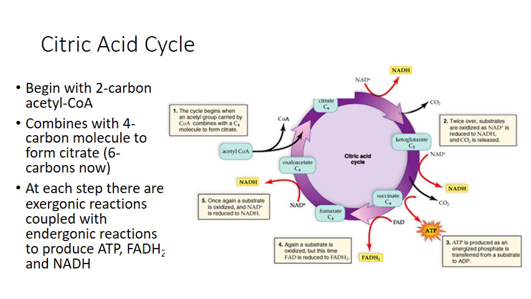So we see a lot of cycles in biology like this. But the difference from the Calvin cycle is that rather than taking in CO2, we're releasing it, and rather than using high energy molecules in the form of NADPH, like in photosynthesis, we're creating NADH and FADH2 and ATP. So it's similar, but sort of reverse.